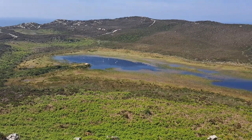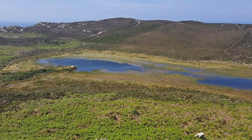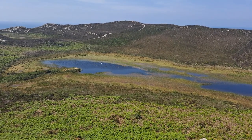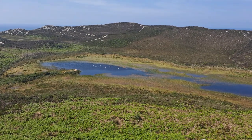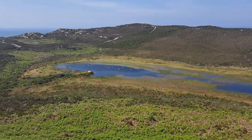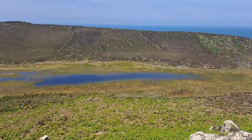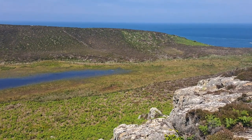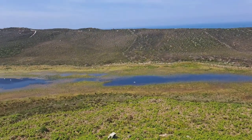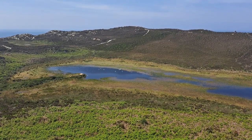Right, we've just got to the top of this little hill, and it's like a freshwater lagoon in the middle. It's like a watering hole for all the rare birds. And we've got some seagulls, a crow, and a couple of pigeons, I think. No sign of anything that's in danger of dying out or anything, only me, because I need a drink. Another seagull coming into land. Watering hole, there we go.